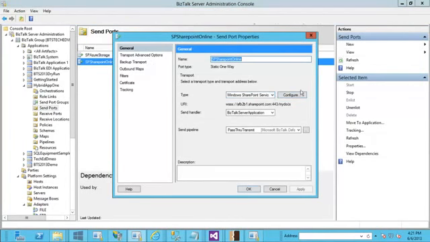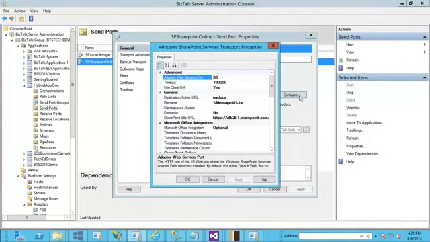We are making use of the Windows SharePoint Services adapter, which is the same as 2010. There's no difference there. However, what is new in 2013 is that we have new properties if you look into the adapter configuration pane. The two things which I would say are interesting and new: first, we make use of a client object model, which gives you the ability to directly connect to Office 365. You no longer have a dependency to actually go out and say, hey, where is the adapter service and how do you connect to it?